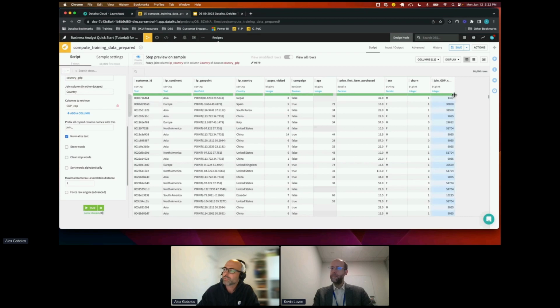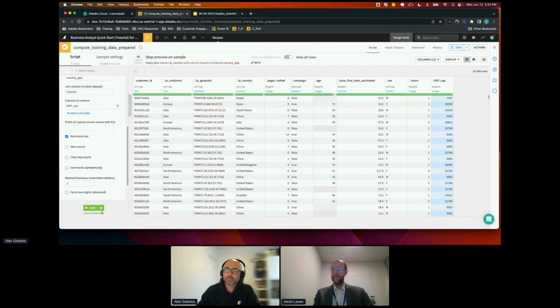Got a couple of missing ones still. I can hover over this and see that there's a few empties, less than 1%. And for now, that's going to be acceptable for me. So let's say that's fine, not a problem at all. And we can delete this join prefix this time, I'm sure. So we can get rid of that just to make GDP per cap a little bit easier.